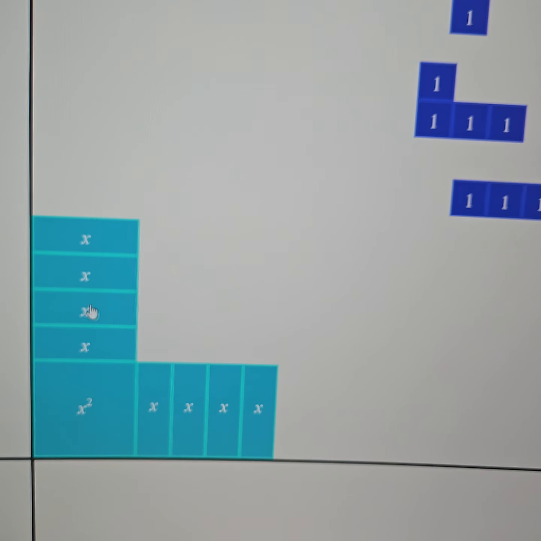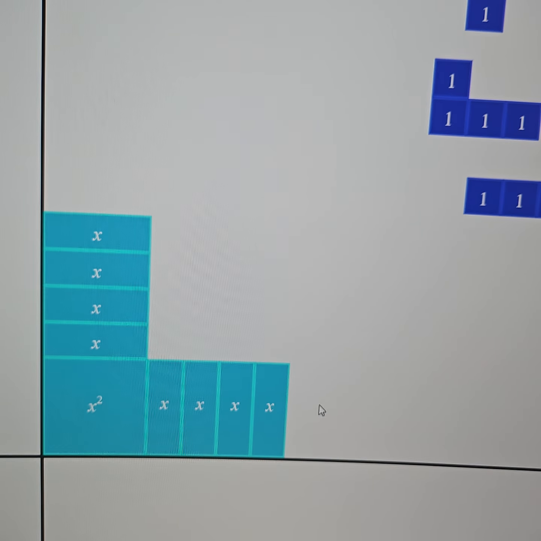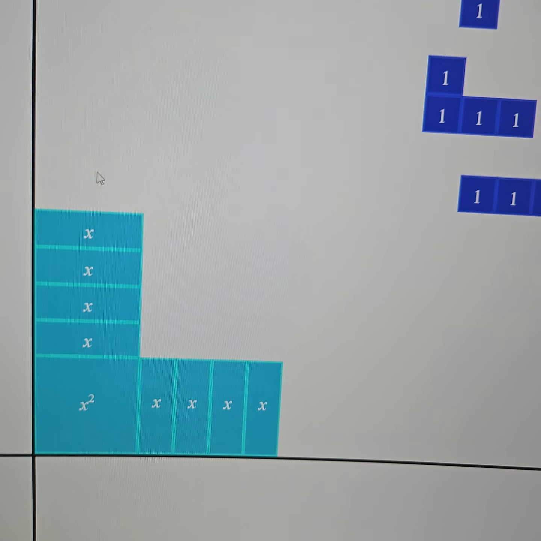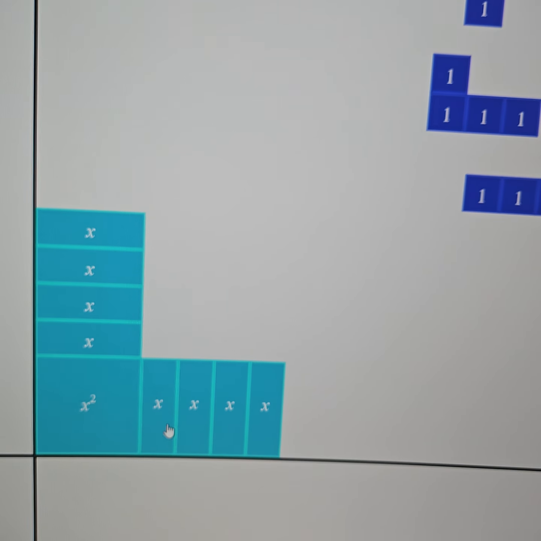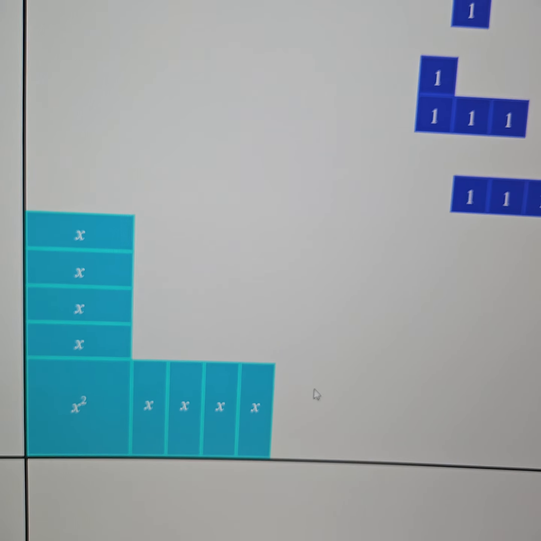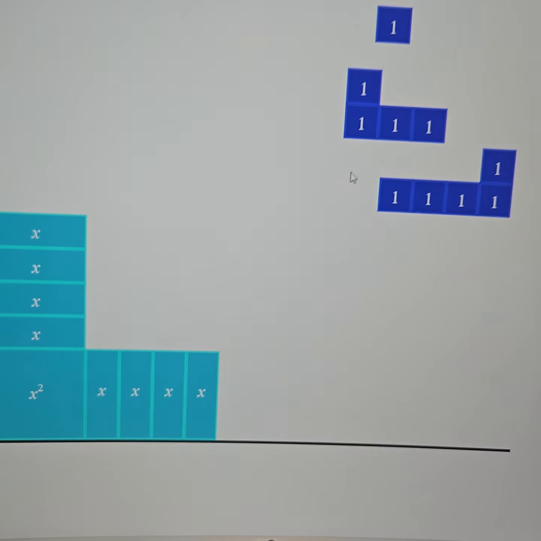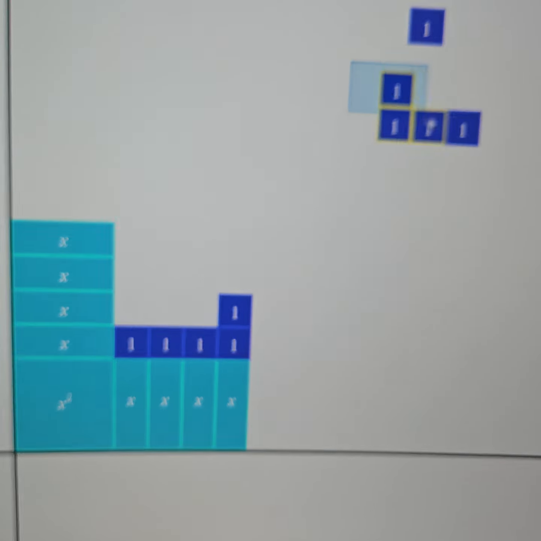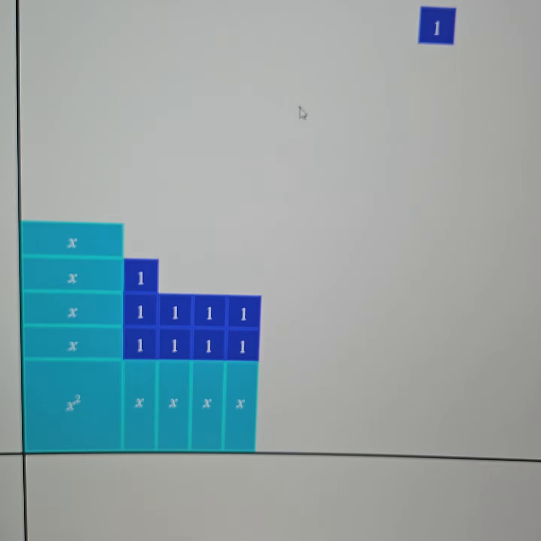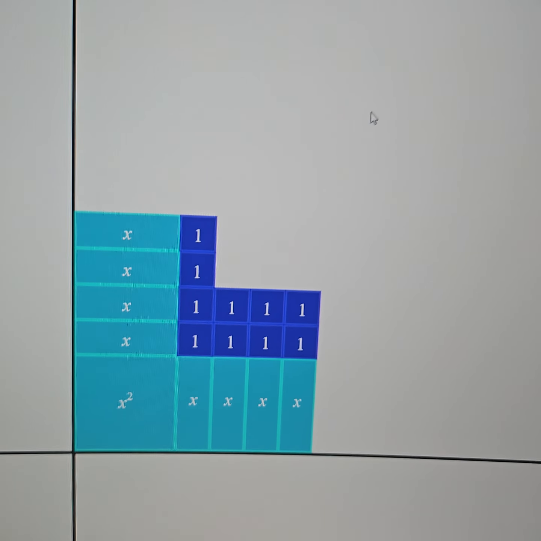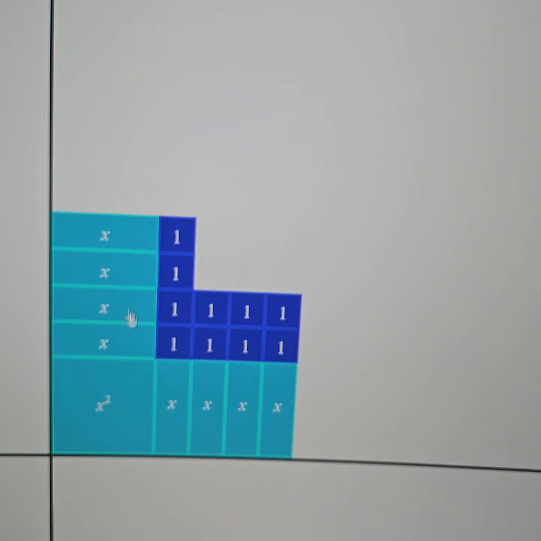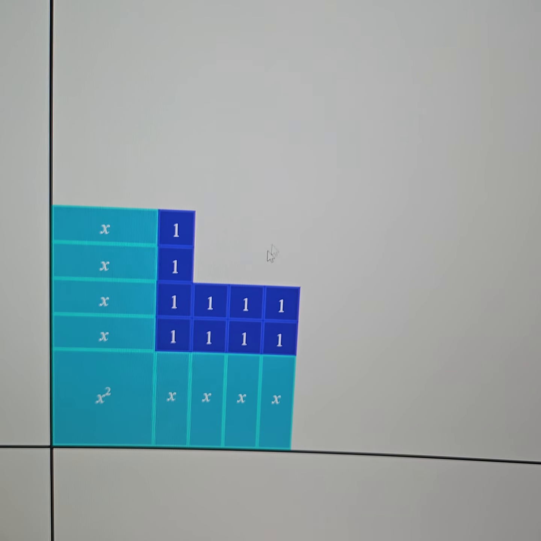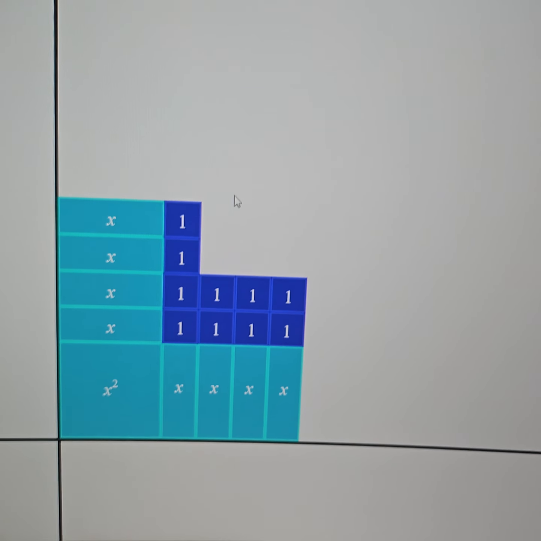So remember we started with 8 x tiles. So we split them half and half. So we did 4 here and 4 here. Okay, now let's fill in the rest with these ones here. So let's grab these, put these down here. Let's fill in everything we can. Okay, now we've created a problem here. We've made a square, but there is some missing tiles here, okay?